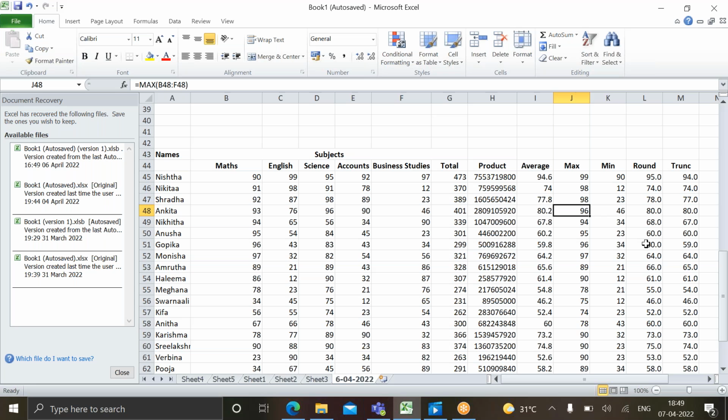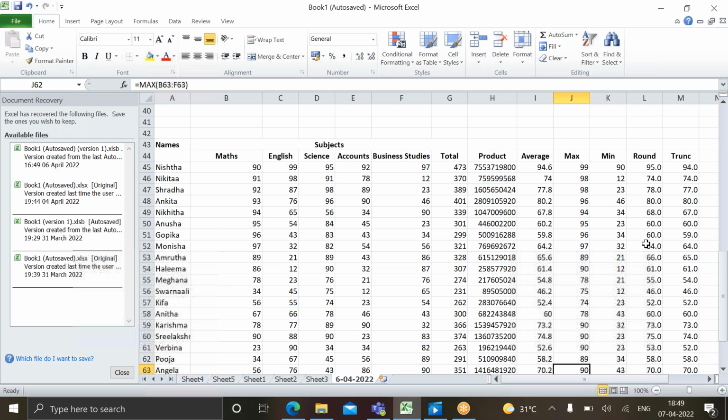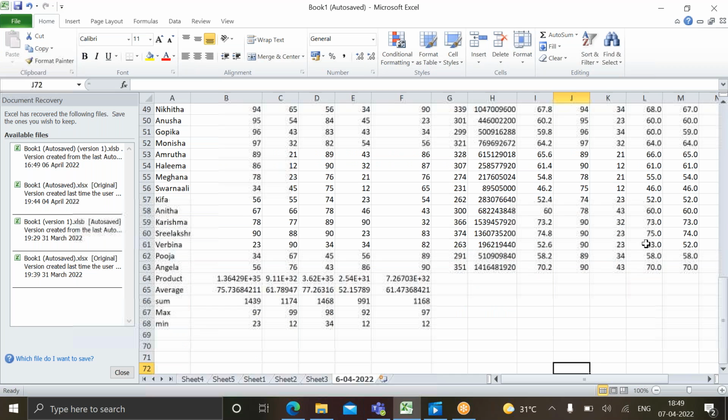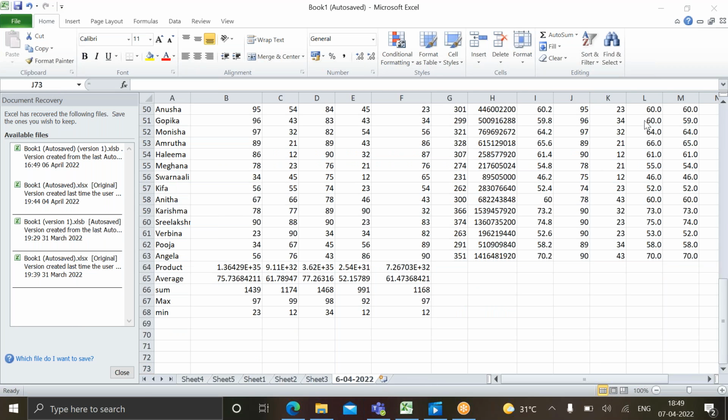Scroll down. Do it here also after minimum for this average.